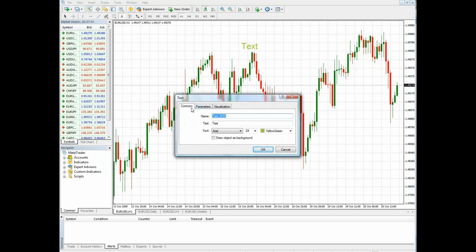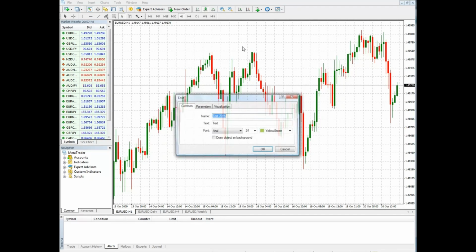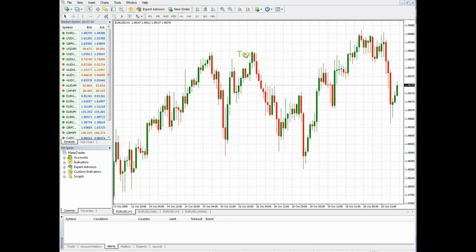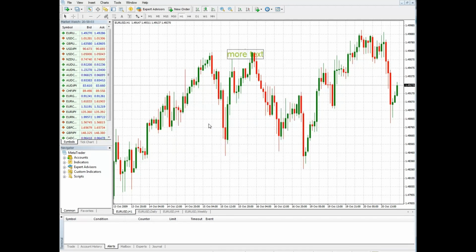So if you want to label something, now this particular text label is text, but you could change that to anything you want. More text, for instance. There we go. You can move the text around as well if you want to.